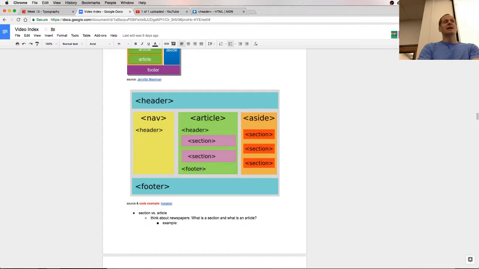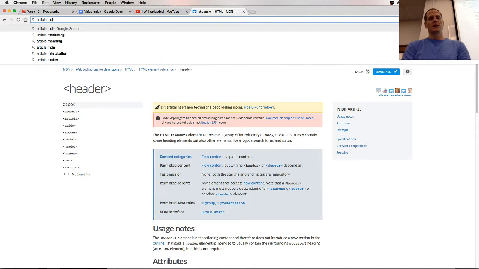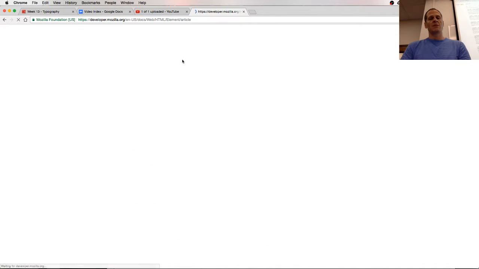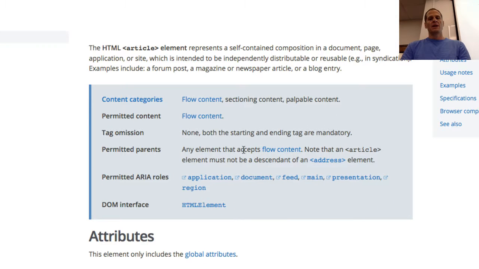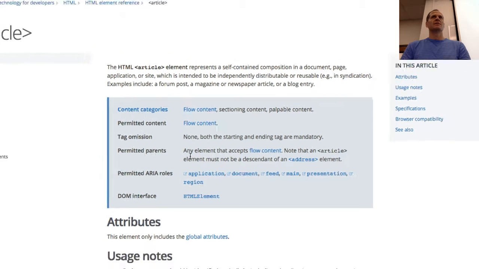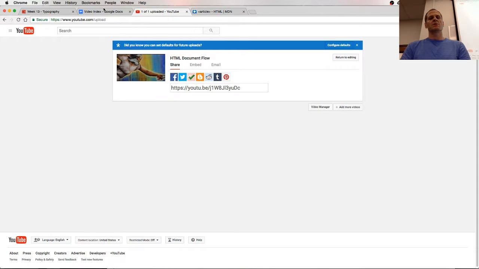Then we have an aside with 3 sections. Those aren't articles in the aside, because if that aside got cut out and blown away in the wind, it couldn't stand on its own. It's just an aside. It's tangentially related to something bigger. So if it had an article in it, an article could stand on its own, and it really wouldn't be an aside. It'd be like something bigger. I wonder if an article can be in an aside, just even permitted. So we go and look at article in MDN. And what are the permitted parents? Can it be in an aside? Any flow content, just can't be a descendant of address. So it can't have address for a parent. So that'd be fine, but it wouldn't make sense from a semantic standpoint.